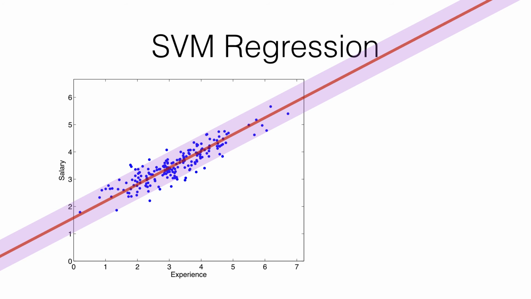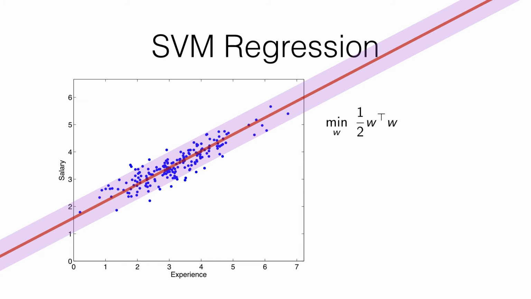We construct what is essentially a tube around the line that we want to fit all of the data into. What I drew here doesn't do the job perfectly because some points are outside of this pink tube, maybe because of regularization. But the idea is that we want to fit all of our data inside this tube and make it as narrow as we can. And the optimization for solving SVM regression in the primal form is as follows.